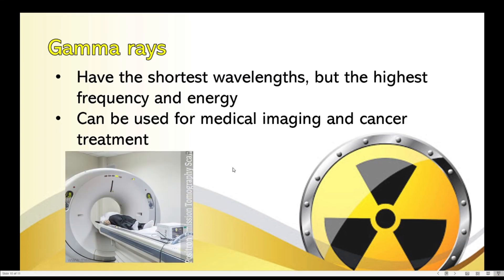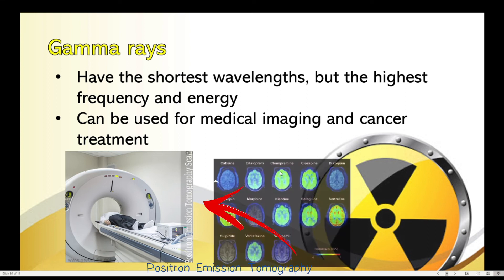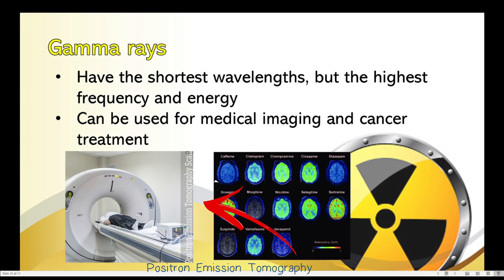So, for example, it is used in a PET scan. PET stands for positron emission tomography. For example, they want to get the image of the brain. An x-ray cannot get a clear image of it. So, you need gamma rays. Since gamma rays have better penetration, the image seen is clearer.